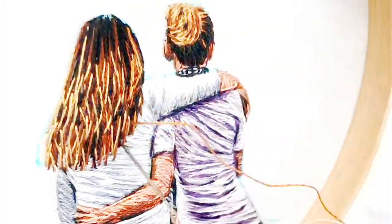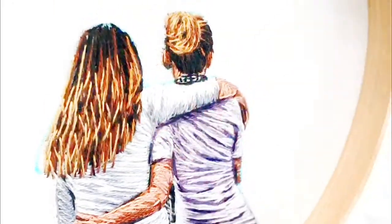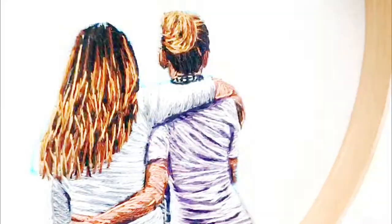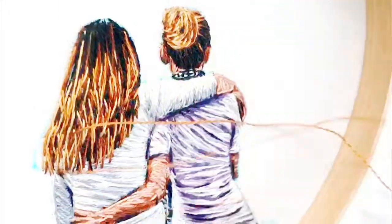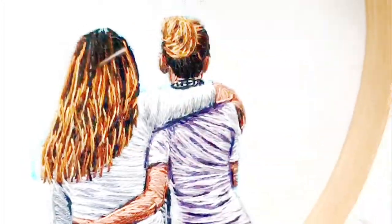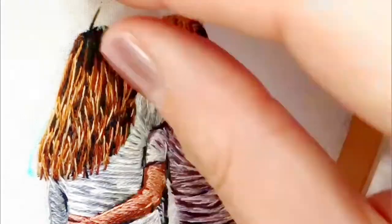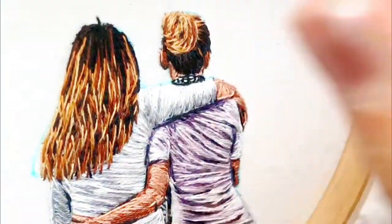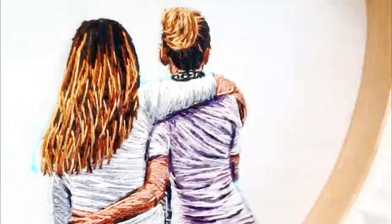Finally I come through with DMC 780, which is kind of an orangey blonde color. That helps to blend all of those really light highlights with the dark lowlights that I've already stitched. At the end I come through with DMC 310 just to round out my edges and make everything look nice and finished.